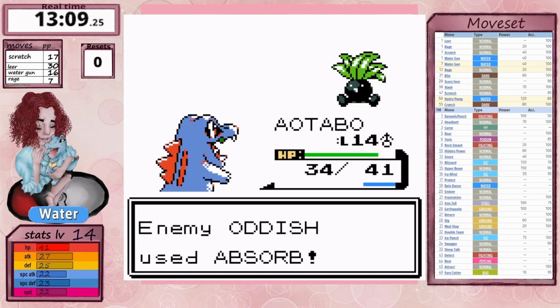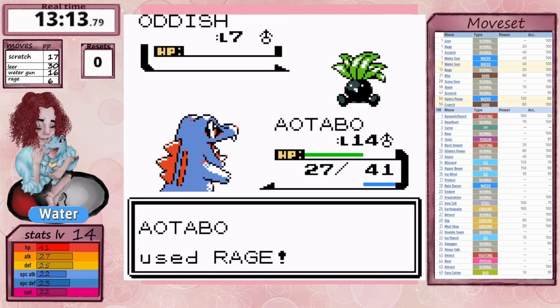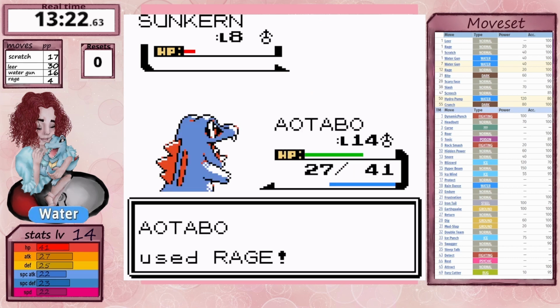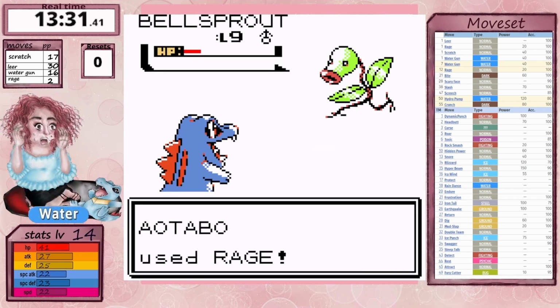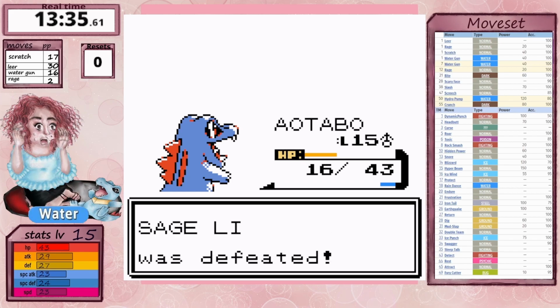Every single time that the opposing Pokemon attacks, Rage's damage is gonna increase. That's why Sunkern is now on red. I'm ready for your attack. Not really, but I'm just saying it could have helped me one-shot the Bellsprout. But okay, Bellsprout attacked, and the battle is over. So much for fearing that battle.